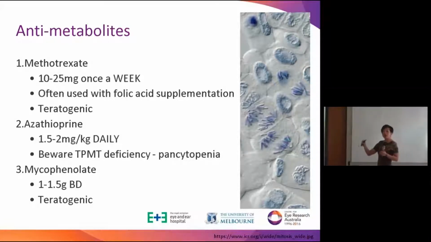And if you know your patient is TPMT heterozygous, you still can use the azathioprine, but at a lower dose. If they're homozygous, you cannot, okay? And you'll end up sending your patients to ICU. Mycophenolate, again, 1 to 1.5 grams twice a day, teratogenic, okay? Cannot be used during pregnancy. And when I say teratogenic, these patients must abort if they get pregnant on these medications.